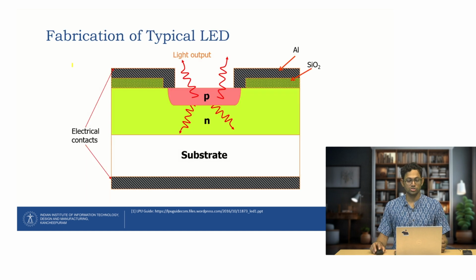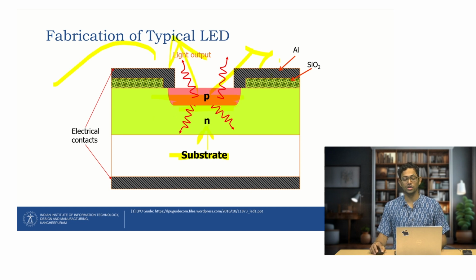Okay, so this is how the fabrication of a typical LED looks. It's not just an adjacent p-type doped semiconductor on one side and n-type semiconductor on the other, but it is arranged in this format over here. You have the substrate, which gives rigidity, and then you have n-type dopants over here, and then p-type over here, and then the recombination happens in the channel somewhere. Okay, and then the light is given out over here.